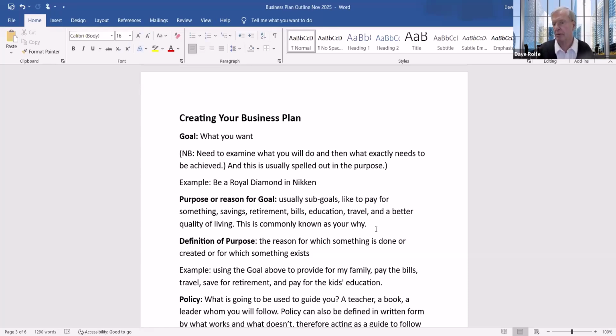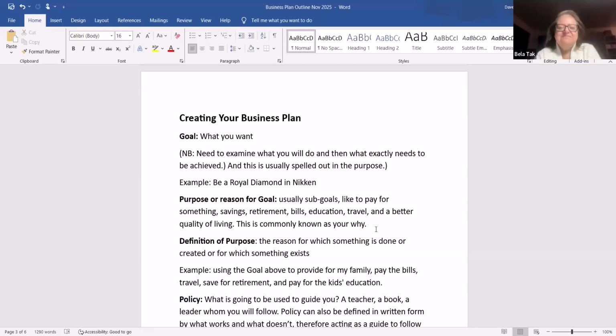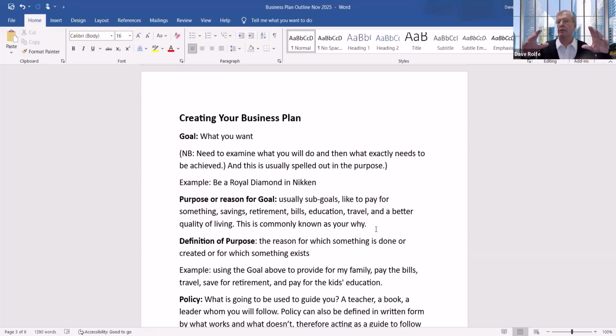Does that make sense? Oh, absolutely. Okay. So the goal represents the purpose. The goal and purpose are tied together. And all of these things that we're going to do on this call today are all tied together. And you work them up and down until you have it. And then you keep redoing this, because if you don't get what you want, then you haven't done it right.